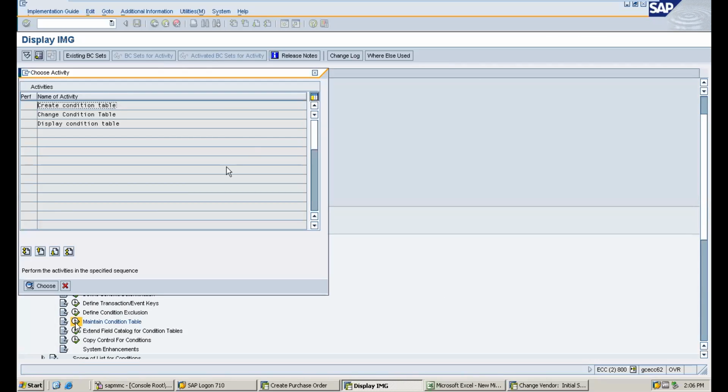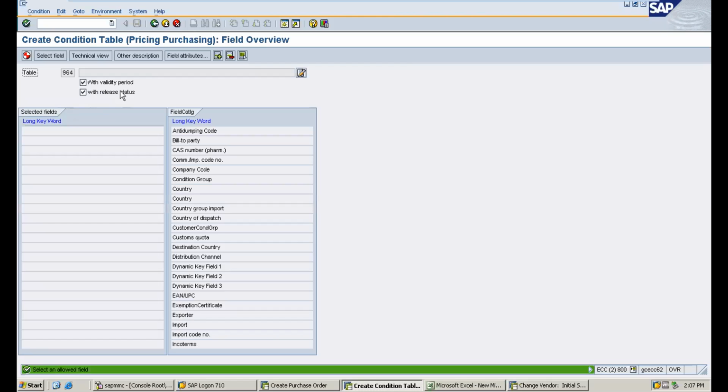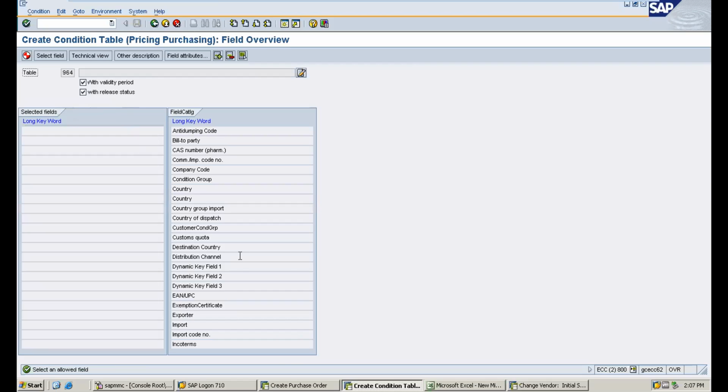Execute. Create condition table, change condition table, display condition table. Here create a condition table and give the table name, like 964, depending on how you wish. Okay, you can give your own condition table also, and you can see all condition fields here. So it's up to you how you maintain the combinations. Just come down. You can use page down to go down.